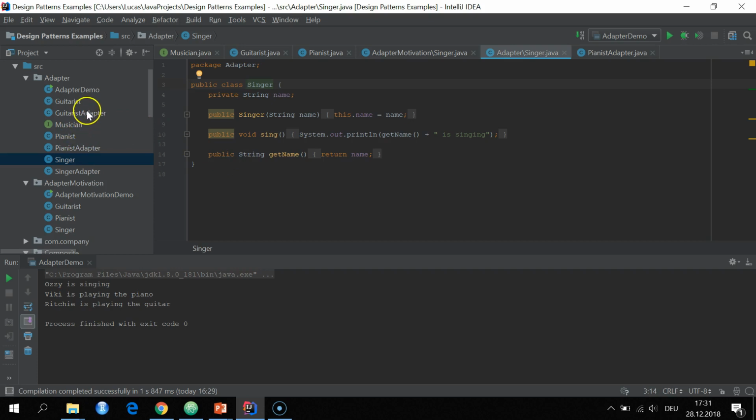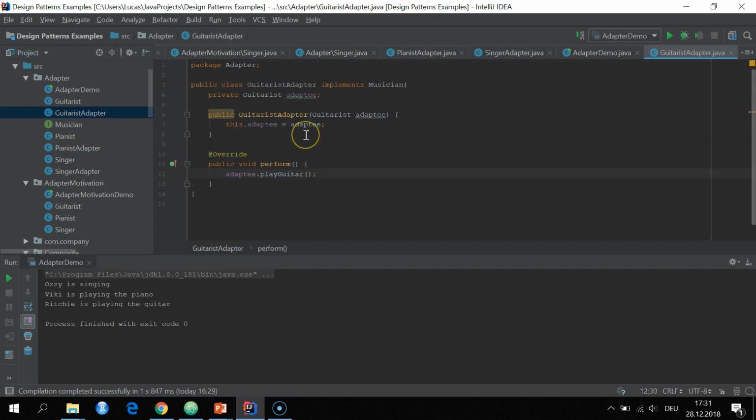For that we're creating the adapters. So the guitarist adapter will take in the adaptee type guitarist. With the constructor we assign the adaptee. And then in the perform method we say, hey, use the adaptee's method play guitar to get the sound going.